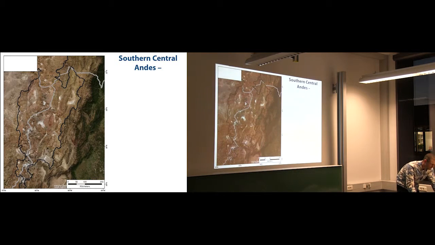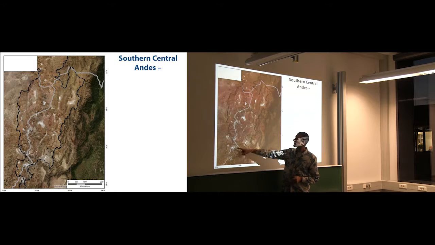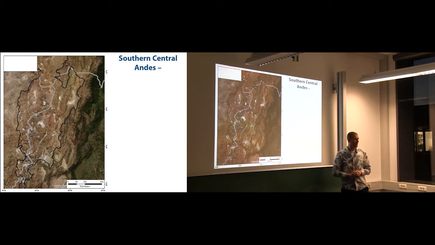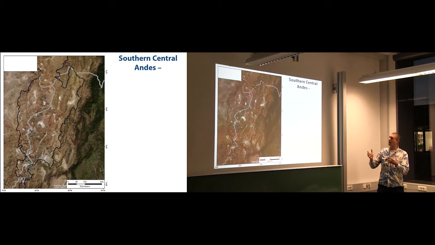So this is a Blue Marble MODIS image that shows the true colors of this region, and I'm just pointing out that those white regions that you observe here are not glaciers or snow covers, these are salars. These are salt pans that show the existence of former lakes that have evaporated, and the different types of salt have been stored in that region.